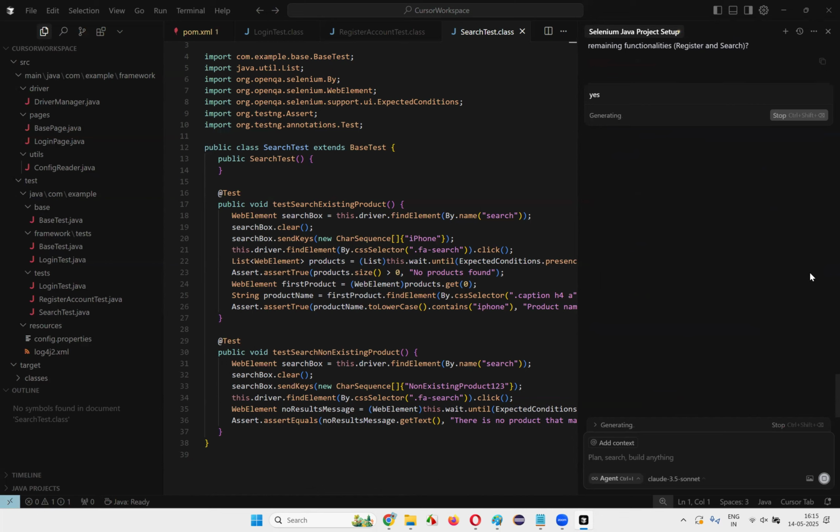I'm just selecting yes so that it'll create page classes for the search functionality and register functionality also. You see, so much code it has written, guys. Without your notice and all, it has created so much code.